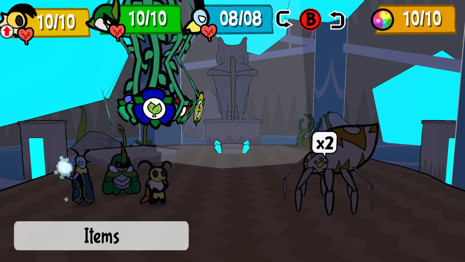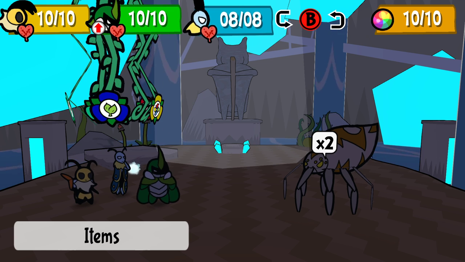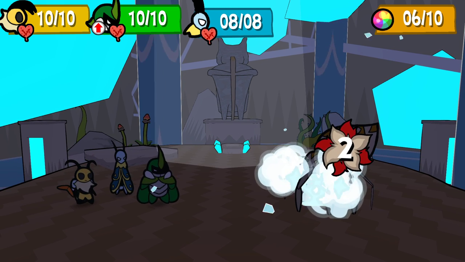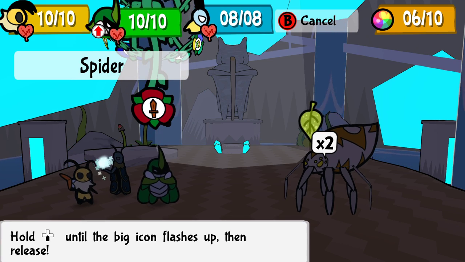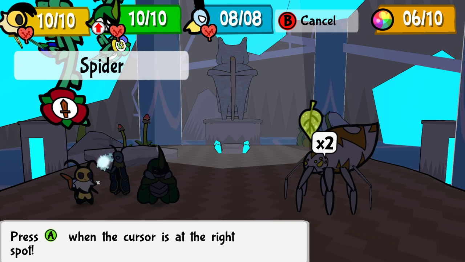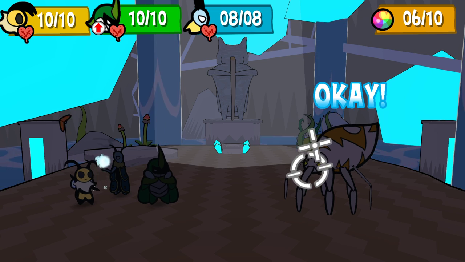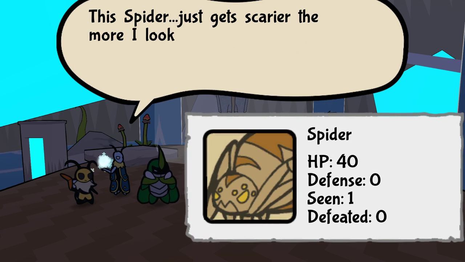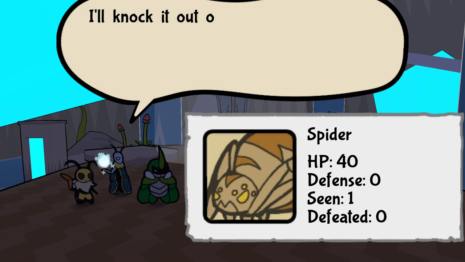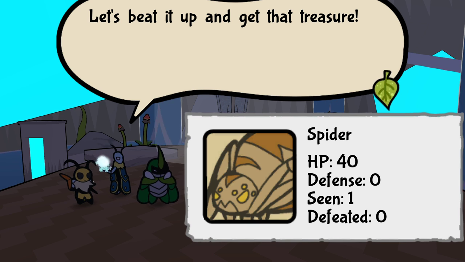Well, it's... use your skills and freeze it. Yay. Didn't freeze, though. Yeah, that was a lot stronger. You know, I'm gonna spy on it. Spider. The spider just gets scarier the more I look at it. And I'm not going to run away this time. I'll knock it out of the sky whenever it climbs up its web. Let's speed it up and get that treasure!